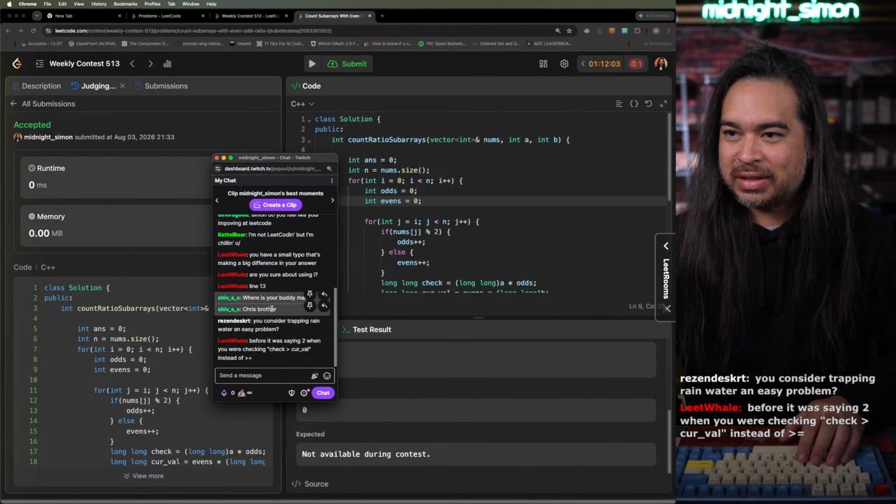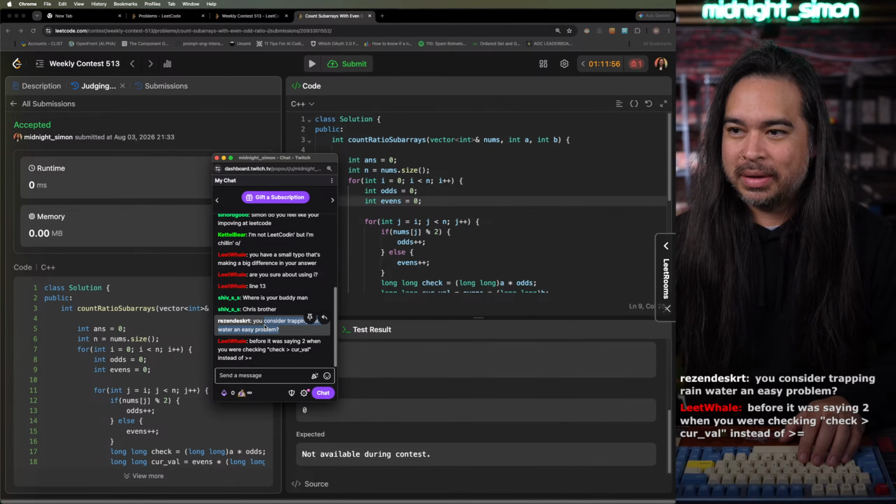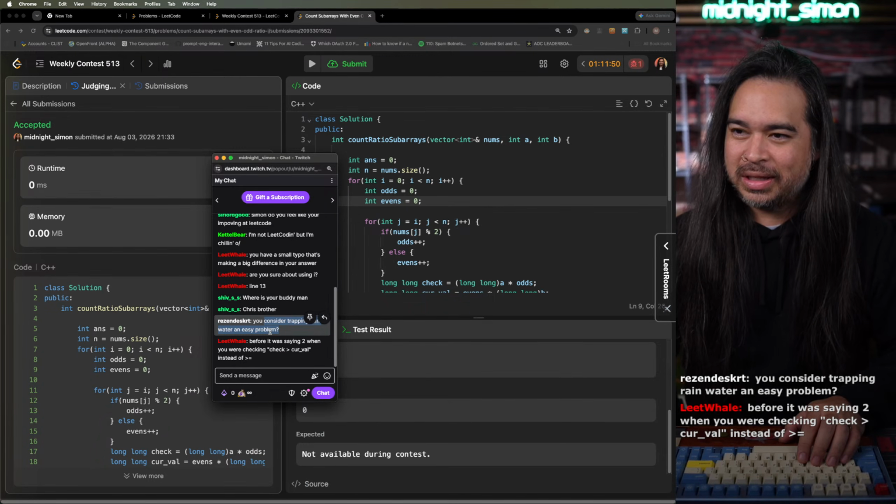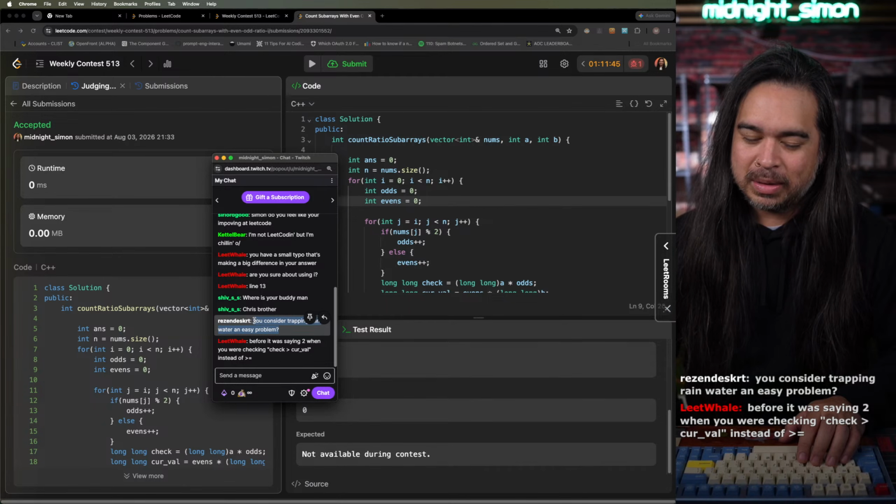You consider trapping rainwater an easy problem. Is it easy? I wouldn't call it easy, man. In today's standards, I'd say it's a medium problem, but it's a medium problem that you should know how to do.